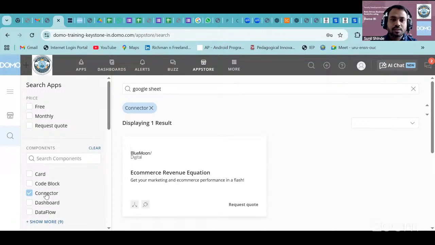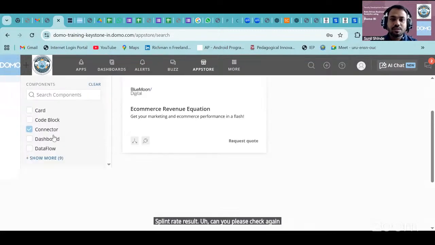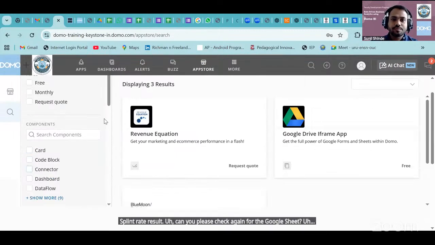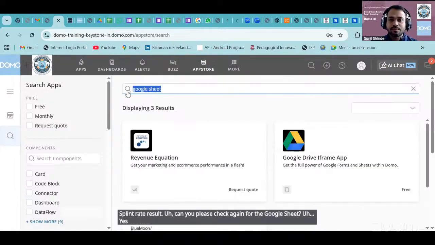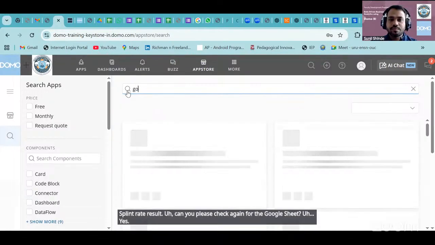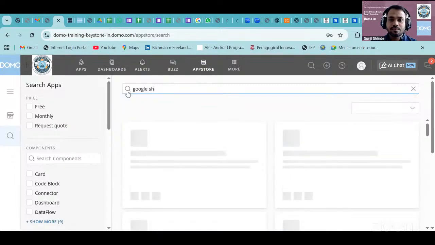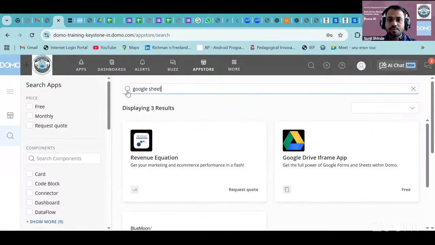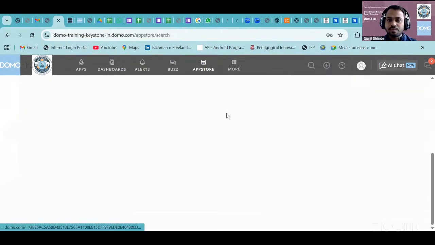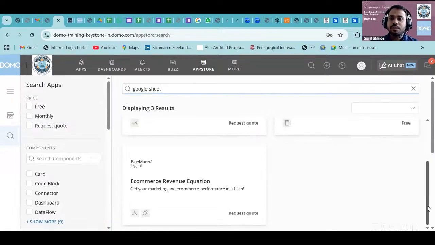It is displaying three results. Can you please check again for the Google Sheet? Yes, it is showing only three results.